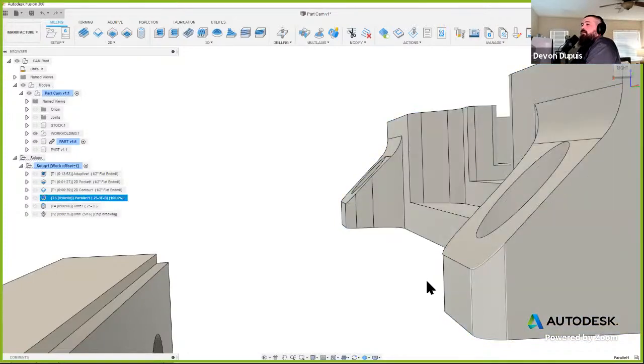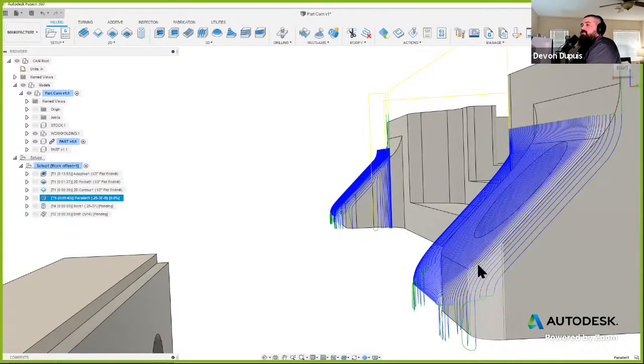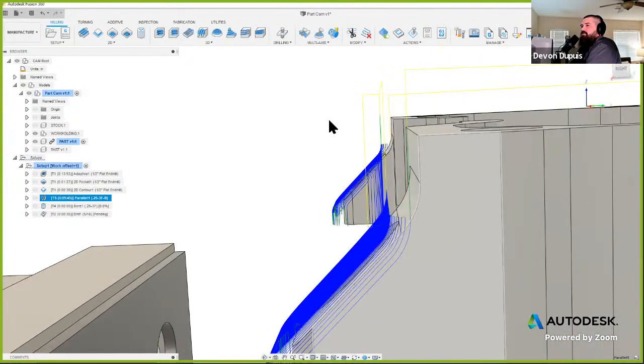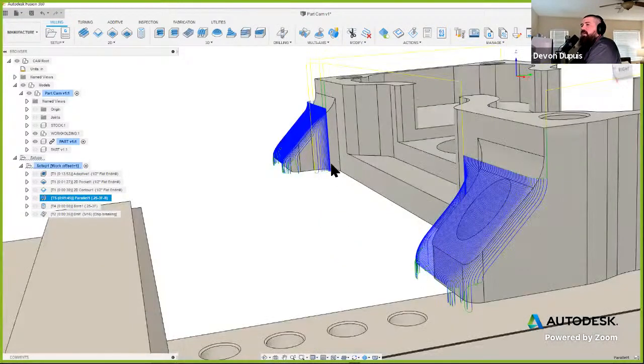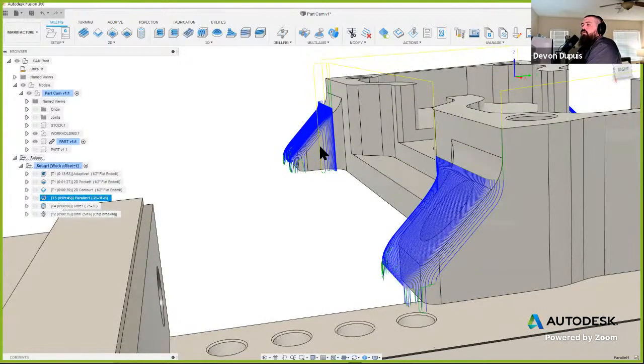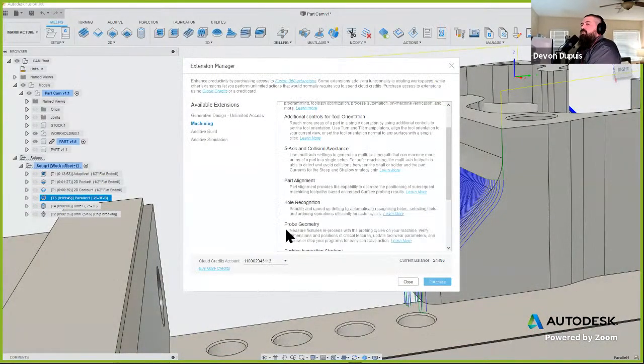Okay. And that looks good, but that gave us some other problems. So one way to fix this, I kind of call this like a waterfall. Now we do have something in the manufacturing extension, which gives a little bit more tools and control to a user if they need it in Fusion. And this is one quick and dirty way to do it, but there's a trim toolpath feature in here that's really good for cutting this out.